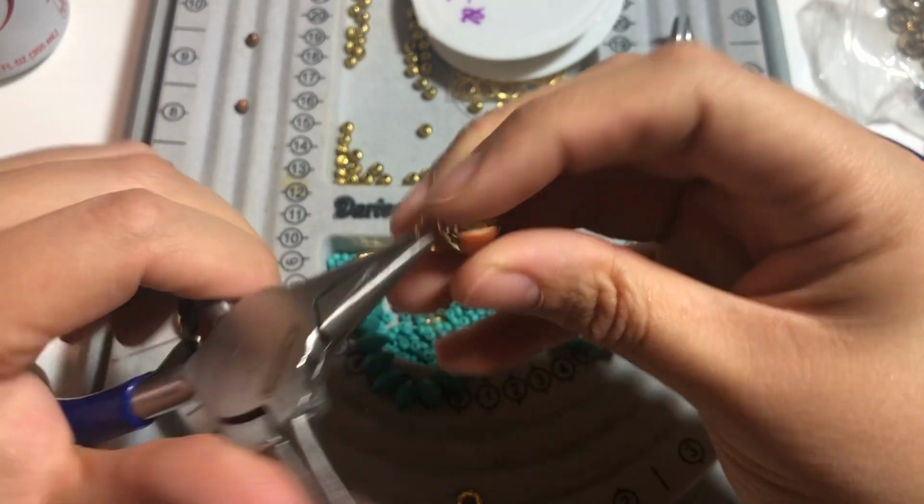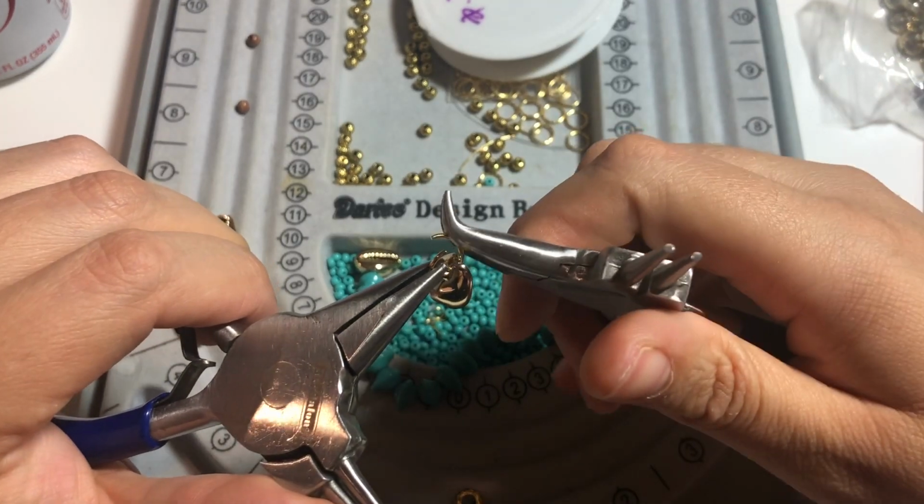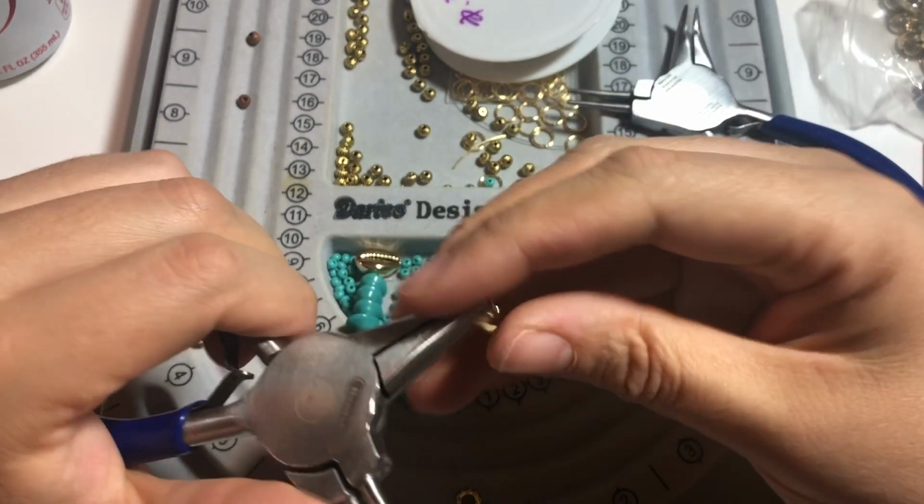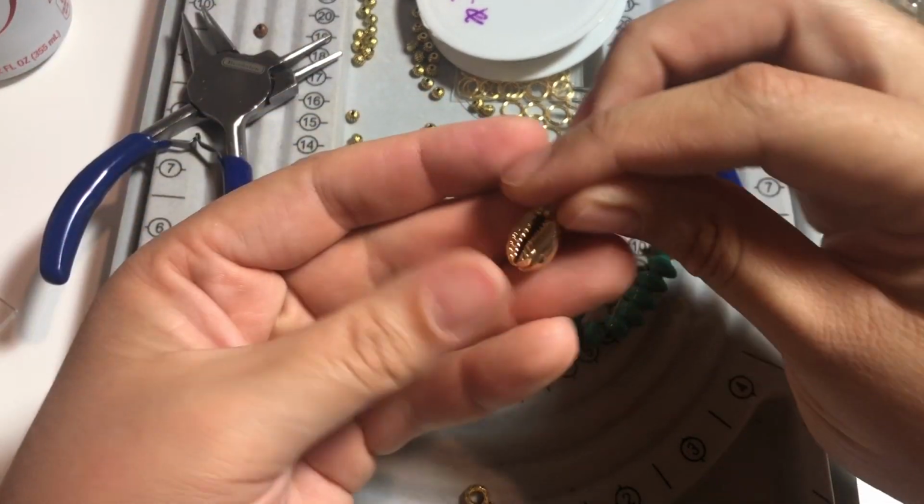I love these shells. I was worried. I was like, what am I going to do with these? I really wanted them, but I didn't know what I was going to do. And now I'm super excited because I kind of want to make this necklace in a couple different colors.